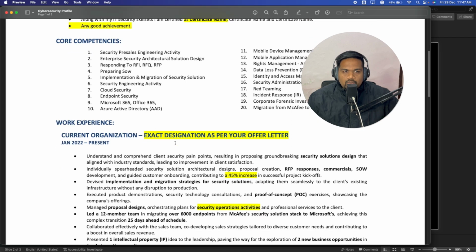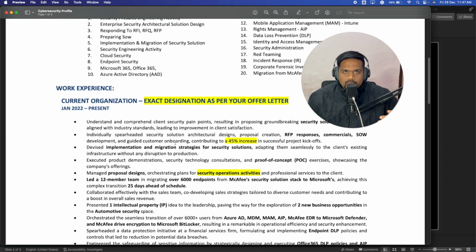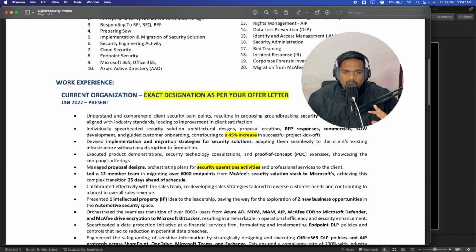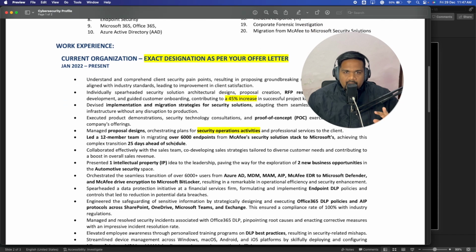And it is followed by your entire work experience. Consider you have worked at, in this example, try to understand, 2 companies, right? That I have mentioned over here. There are 2 companies I have mentioned over here. But always try to remember, in most scenarios, what I have seen, to get more calls and more opportunities from different companies, they will try not to mention the exact designation, but they will mention different designations.